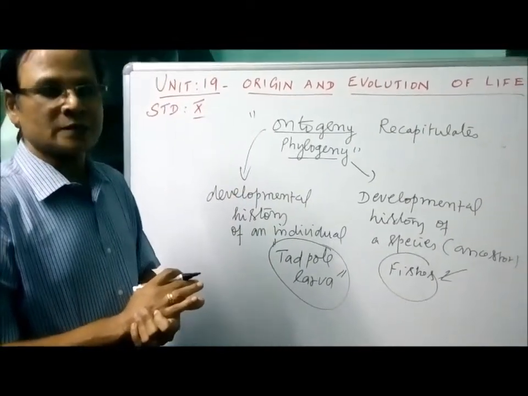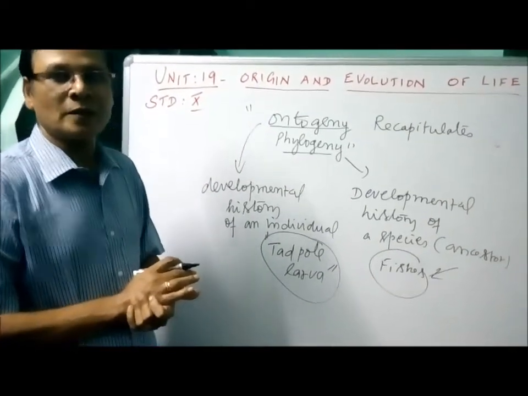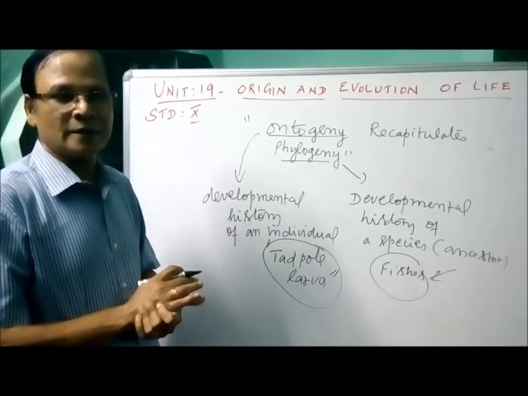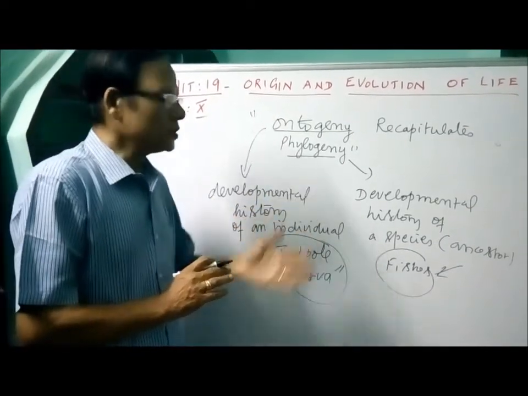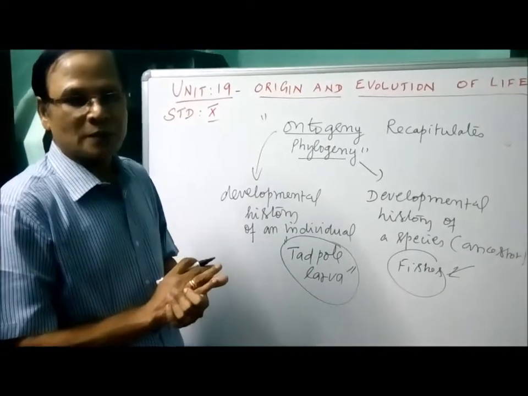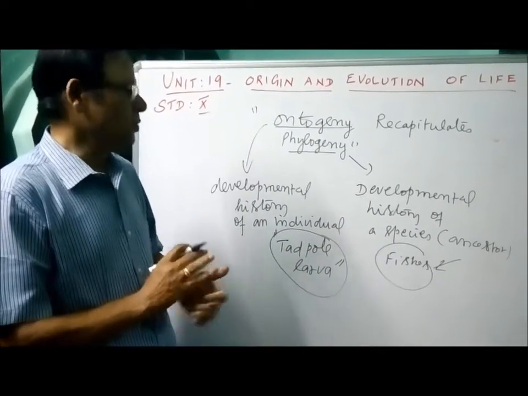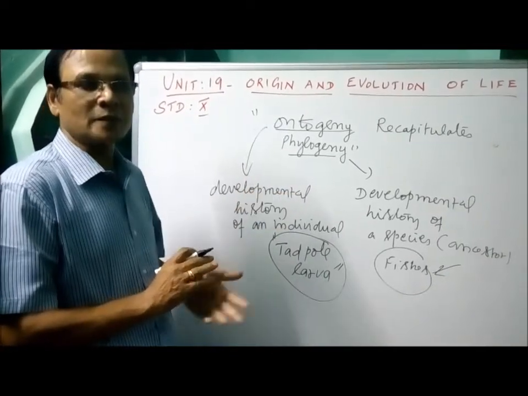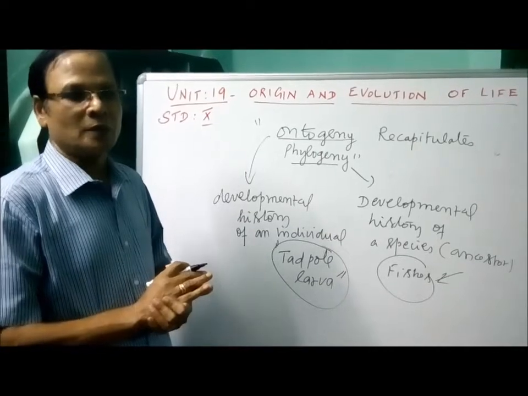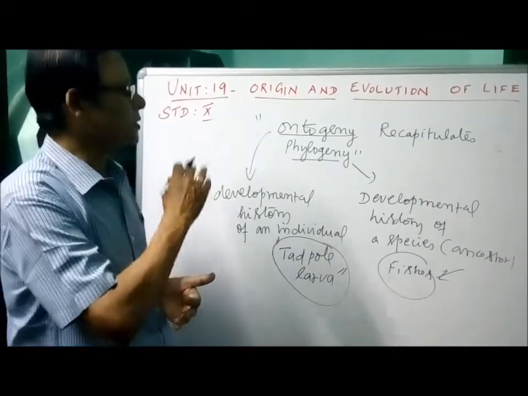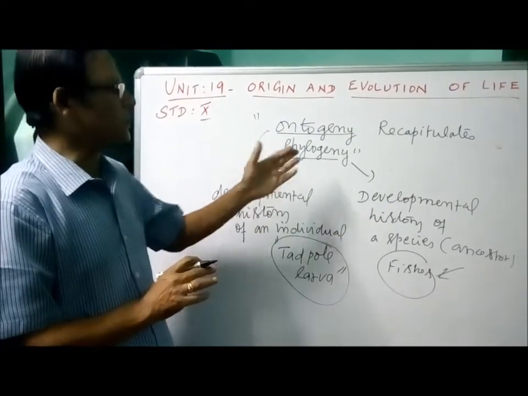If you are taking another example, the caterpillar larva looked like an annelid, the earthworm. The arthropods or insects originated from annelid, earthworm-like individuals. So one of the stages, namely the caterpillar, resembled the adult stage of an ancestor like the earthworm. There also we have ontogeny repeating phylogeny. This is what is called ontogeny recapitulates phylogeny.